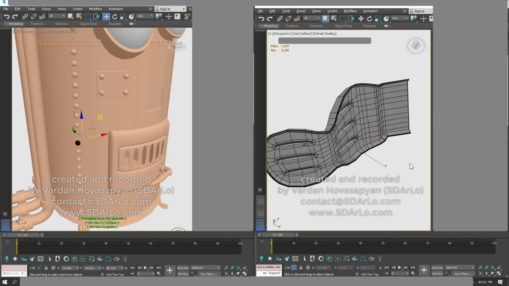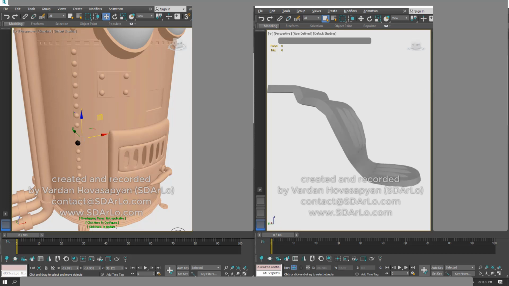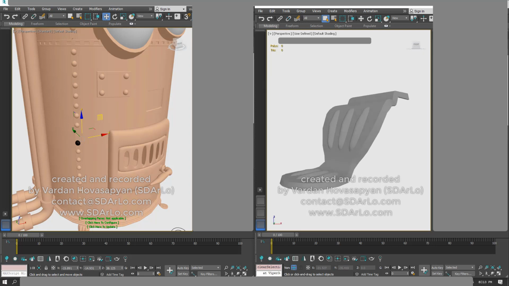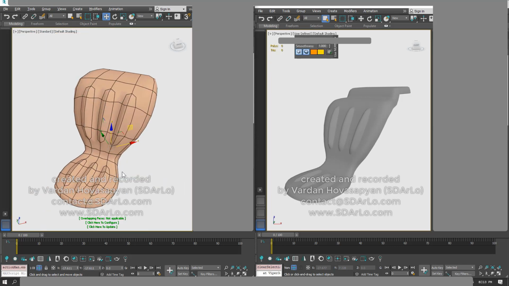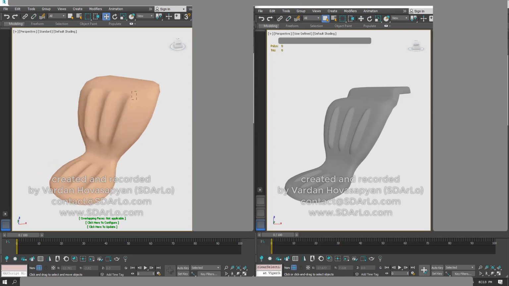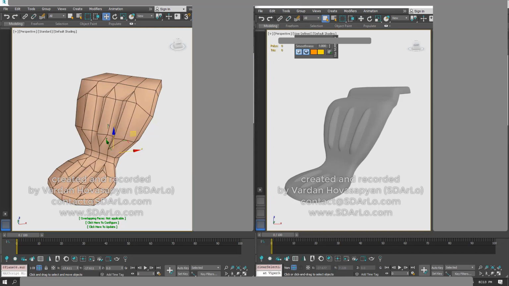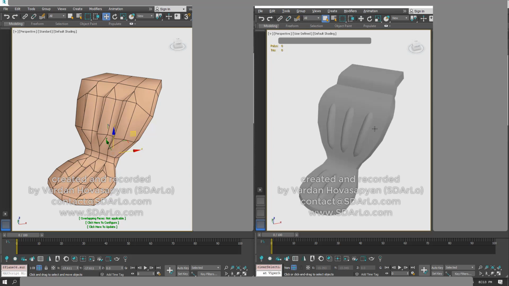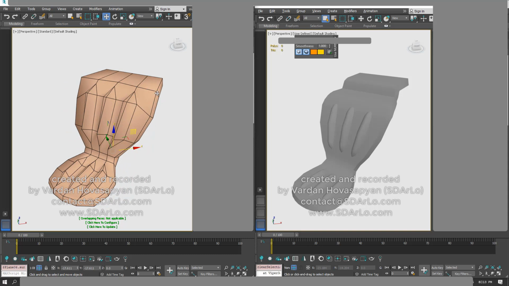I'm going to turn off my poly subdivision, and you can see the shape is preserved in this one. In the old one, as I turn it on and off, you can see that my shape is not preserved, and there is no perfect polygonality.